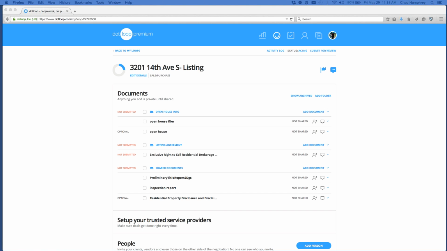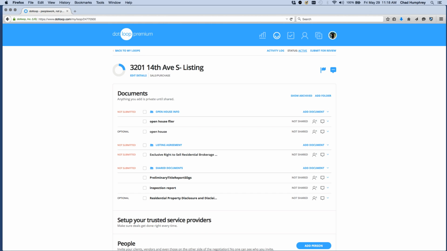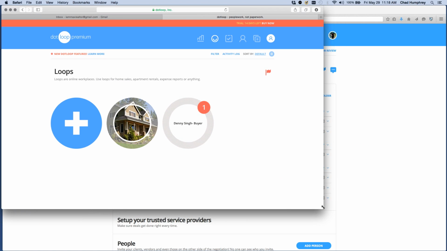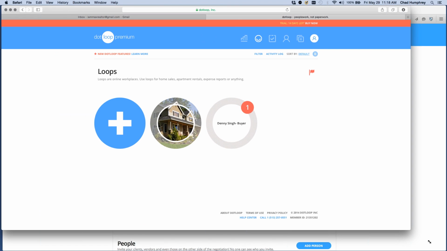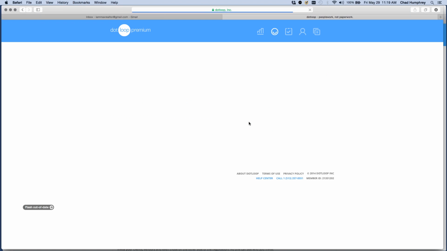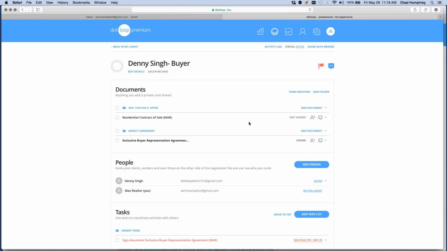So let me go ahead and close out of that, open up the other account, and this would be the other agent's account. Okay. So this is another agent utilizing DotLoop, and their client went and saw your open house, or they brought them by and they're ready to make an offer. So they're going to create a loop. They're going to name the loop the buyer.